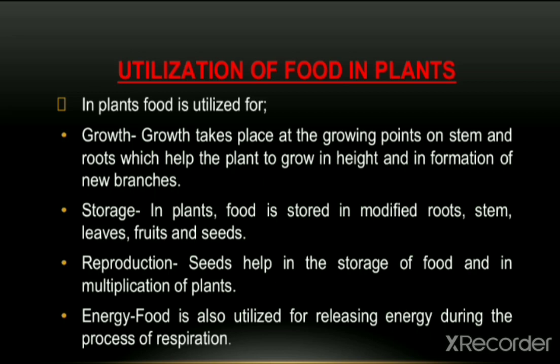Food is also stored in the different parts of a plant, as it is stored in modified roots, stem, leaves, fruits, and seeds. Food also helps in the process of reproduction, as the seed helps in the storage of food and in the multiplication of plants. Food is also utilized to release energy by the process of respiration.